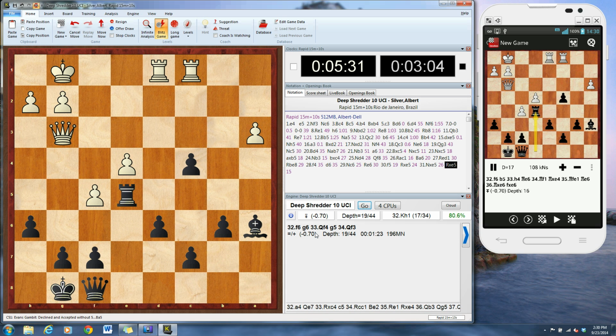And he's starting to agree with Komodo on the valuation. We can see that they both now think it's minus 0.70 in Black's favor. And he spent 1.5 minutes on that last move.